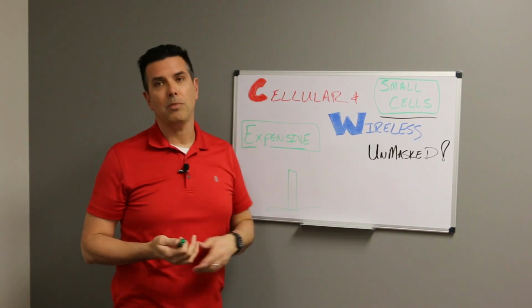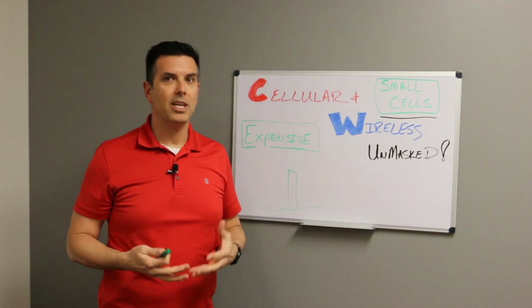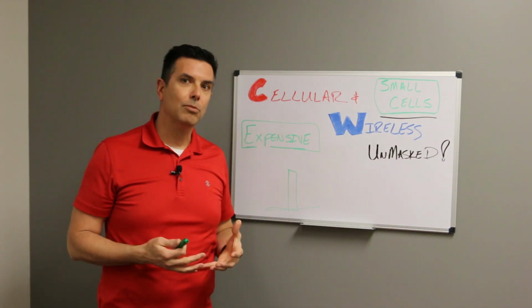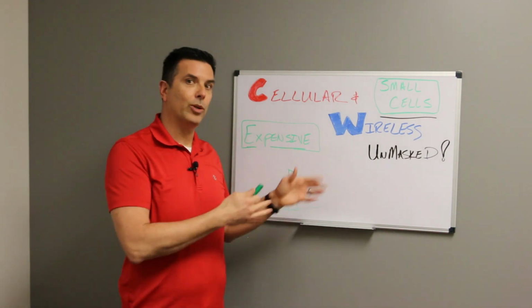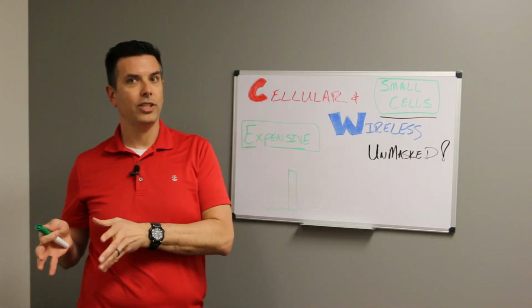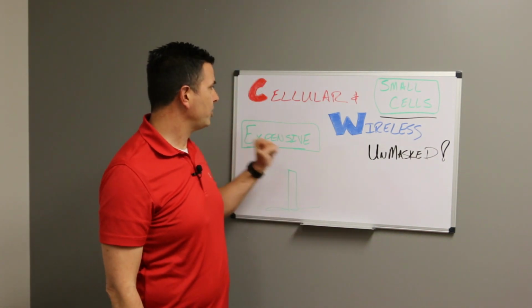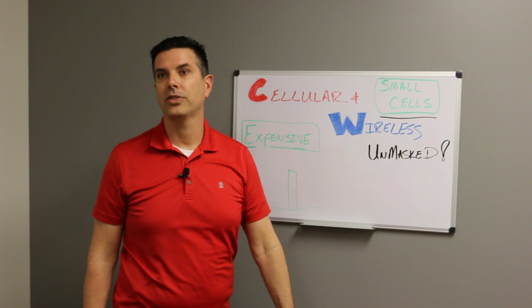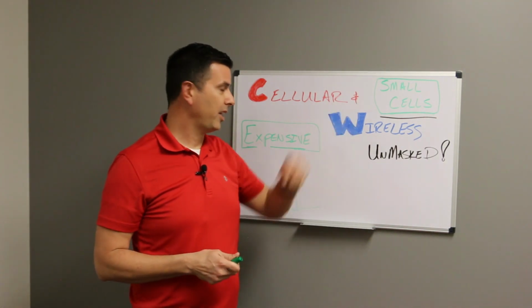So really, that's small cells in kind of a nutshell, how they came to be, how they operate. Again, very similar to oDAS, but it's where that call processing takes place. It's out there at the pole. The radios have left the shelter. They've left the macro. They're on the pole today. So we're seeing a big rollout of small cells, especially in those areas that already have fiber and power, and it's easy. They go ahead and they deploy them.